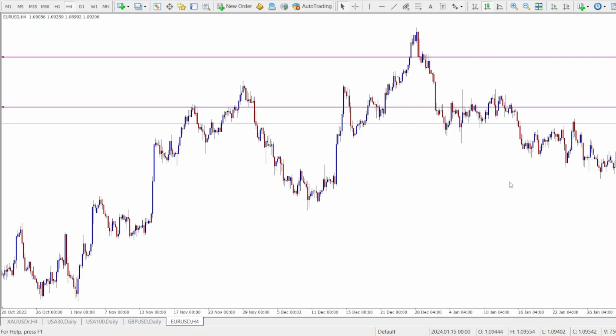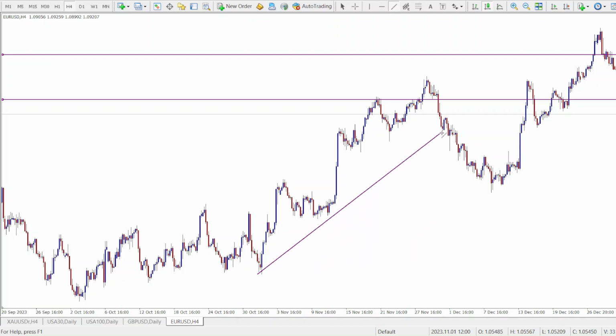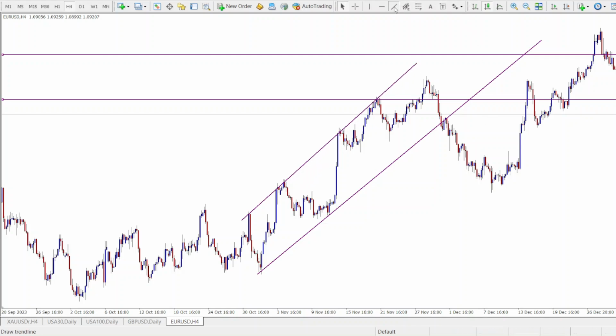Okay, so the next thing is trend lines. Trend lines are dynamic support and resistance levels. Basically, you just have to look for two higher lows or two higher highs. That is for an uptrend. On the other hand, two lower highs or two lower lows. What I mean now is, when you identify 2 points of a high and a higher high, you can use that to draw your trend line. Identify 2 points of a low and a higher low, use that to draw your trend line. As for a sell, 2 points of a high and a lower high, use that to draw your trend line. 2 points of a low and a lower low, use that to draw your trend line.